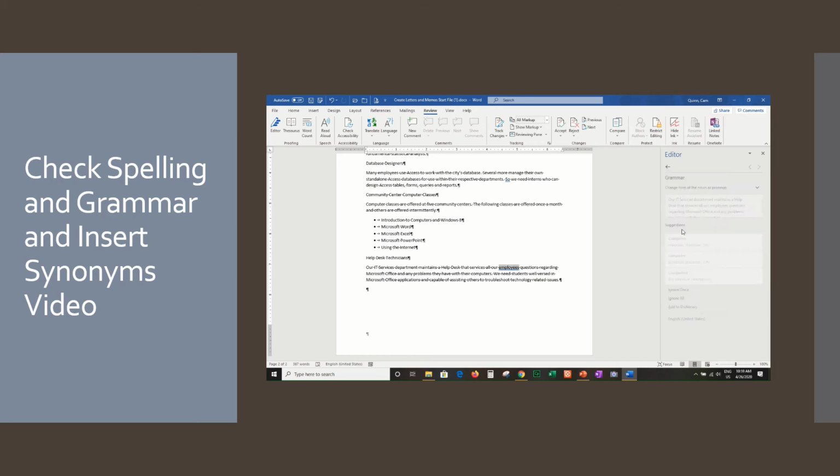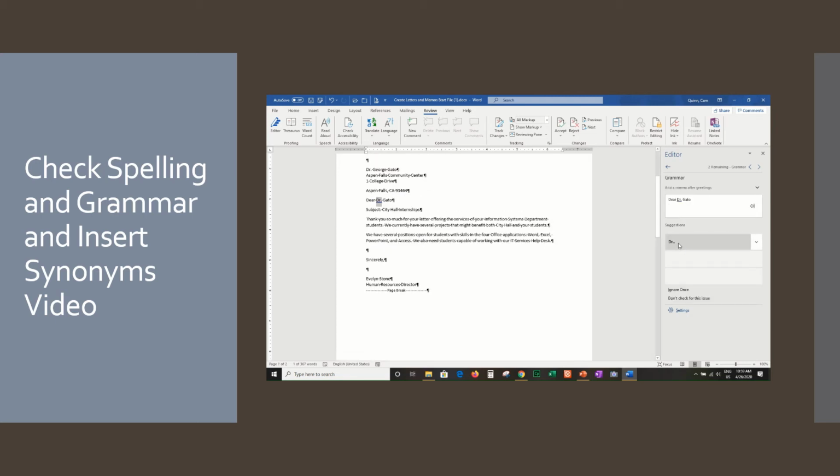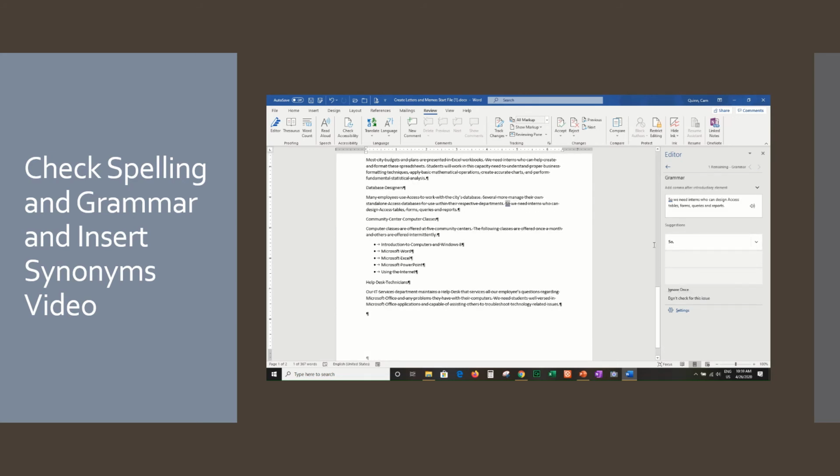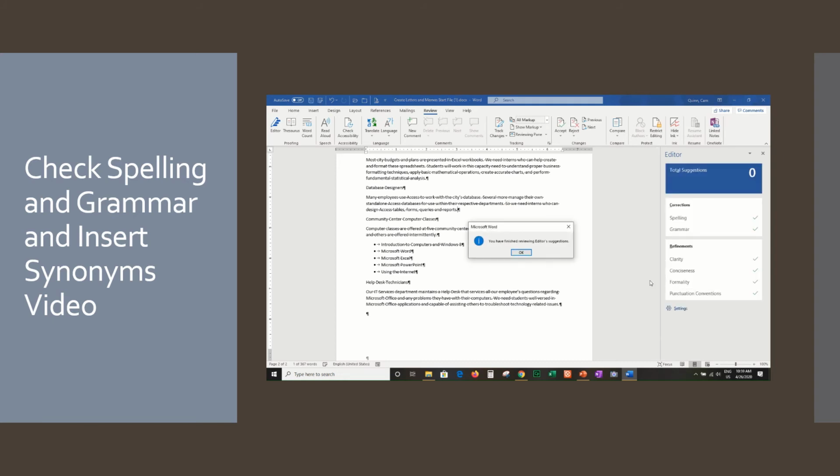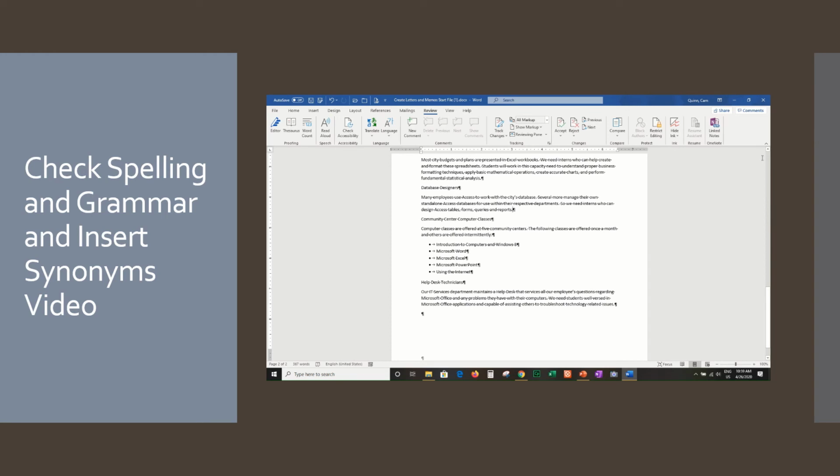On grammar checks, it's telling me that the employees should have an apostrophe S on it, which is correct. So I'm going to click on that. And dear doctor, 2 periods, I don't think so, so I'm going to ignore that. And here we're going to leave that one because we're going to fix that in a different way. Okay. Turn that off. I'm just going to continue on here, so I'll have to change that back.